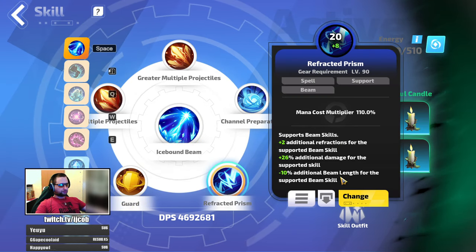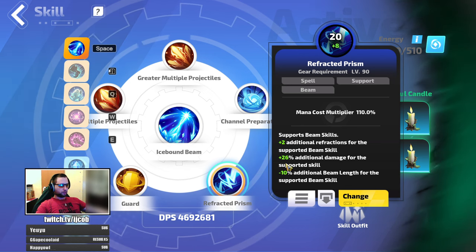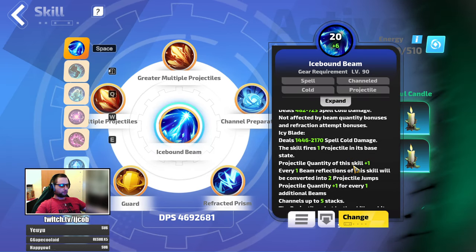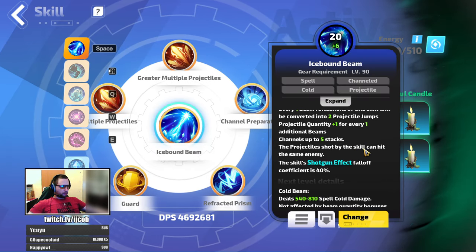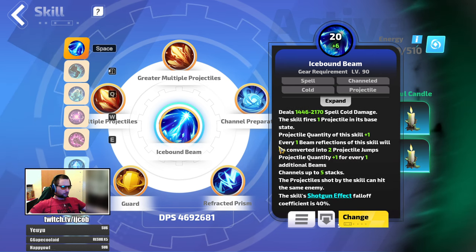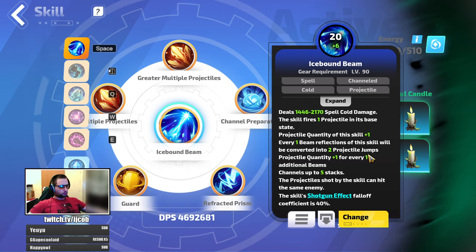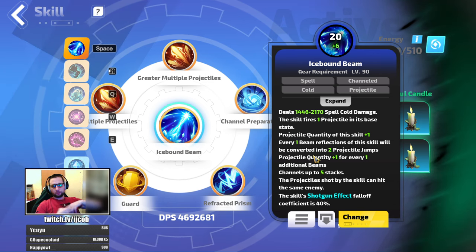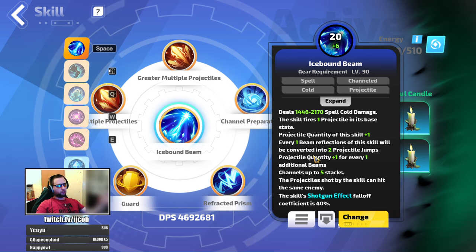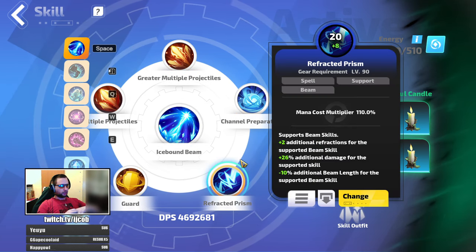And then the last link, for clear, you definitely want to use refracted prism, because what it does, it gives you 2 refractions. And if we check the Icebound Beam description, for every 1 beam refraction of the skill, it will be converted into 2 projectile jumps. So when the projectiles that you are shooting hit something, they will then jump to another target, which helps you with clear, basically. So this is a very useful link.